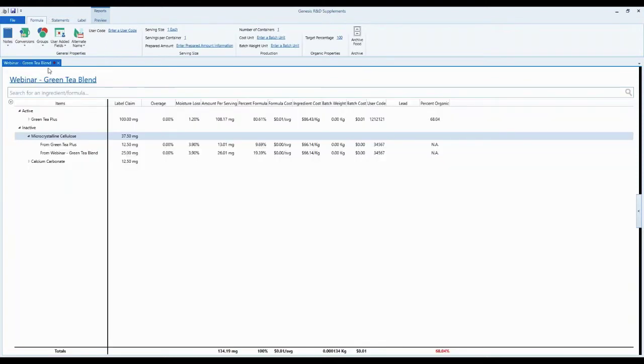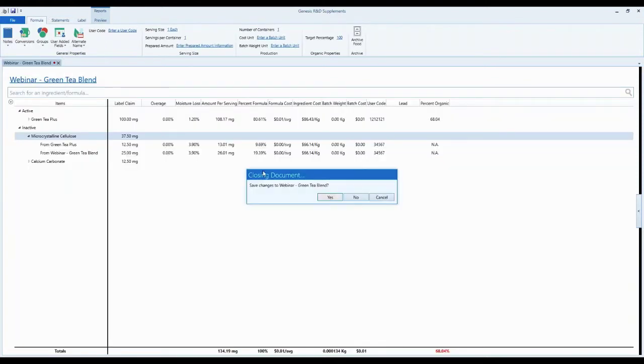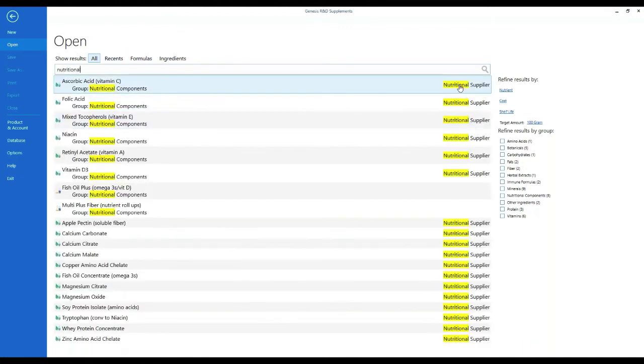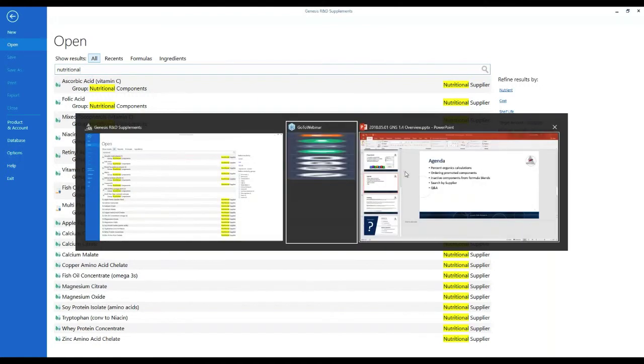And then we've got one last piece that we're going to take a look at, and that's searching based on suppliers. Go ahead and close this recipe out and go over to open. And we now have the ability to, if I search for nutritional, I know that is one of mine because I've done it before, we see nutritional supplier on the side here. And so you can search based on the suppliers that you have for your ingredients now. And that's going to be the last of our new functions. Hand it back over to Alicia.